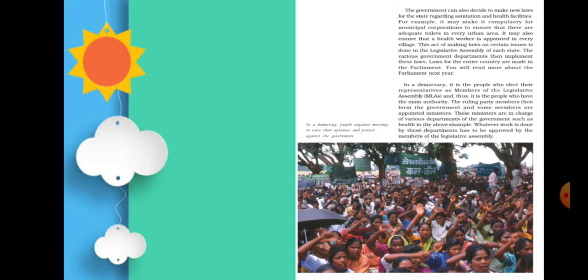Friends, that's all about our chapter. Then, the concluding part, there is the glossary. So what is meant by constituency? In this chapter we studied a new term, constituency. A constituency is a particular area from which all the voters living there choose their representatives. This could be a panchayat ward or an area that chooses an MLA.